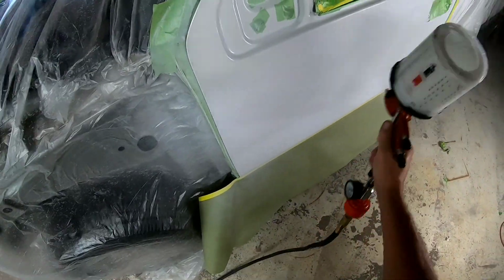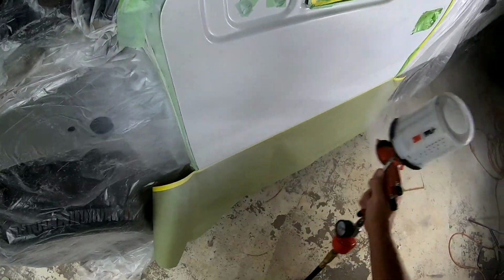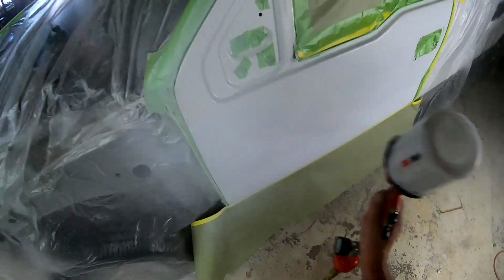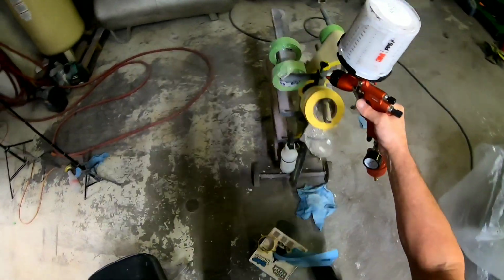On this particular white, it's not that crucial. I didn't reduce it. I was just able to blend it. It's not a high metallic finish and the color is pretty close to begin with. So I was just able to blend that out a little bit and get a really good color match.